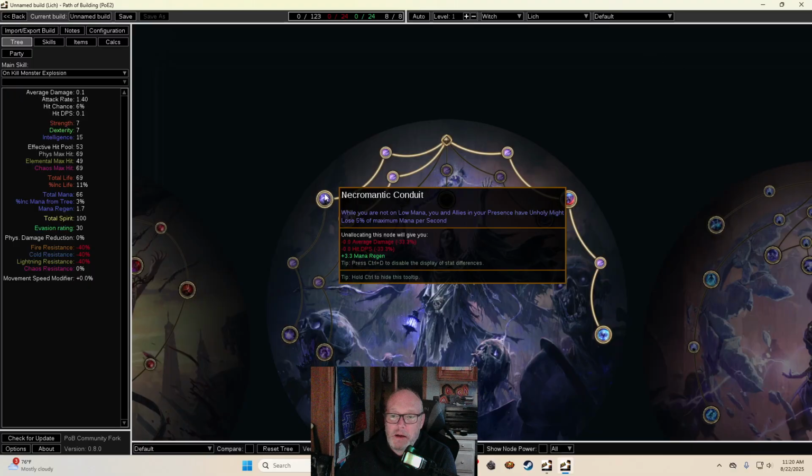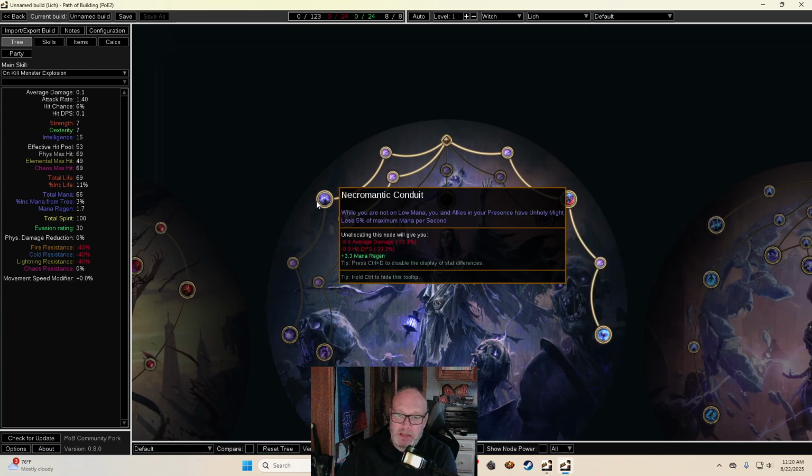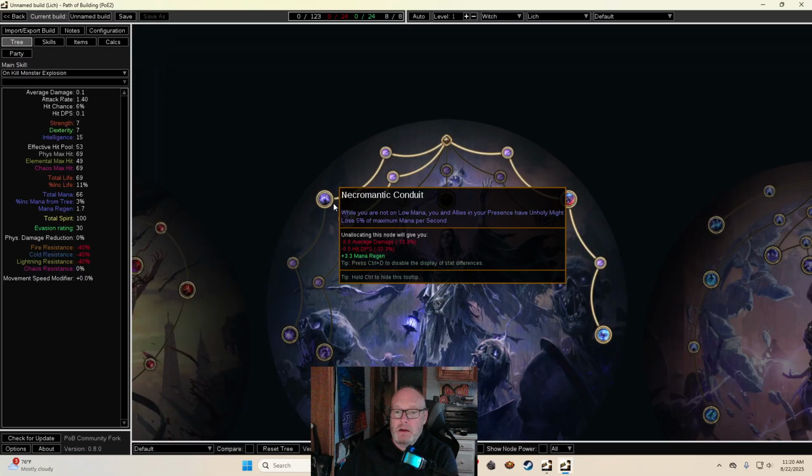Offensively, Necromantic Conduit. While you're not on low mana, you and allies in your presence have Unholy Might. Lose 5% of mana per second is the downside. But if you have less mana than you have life, it's pretty much completely erased by the regenerating mana equal to 6% of your life per second. So the downside is handled by this upside.